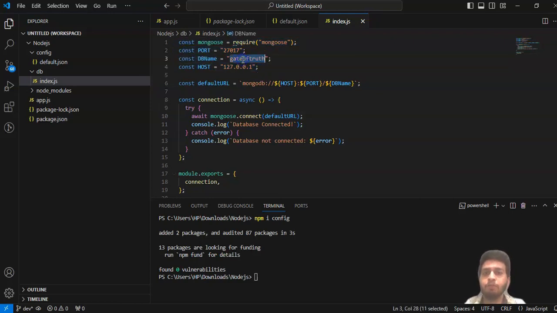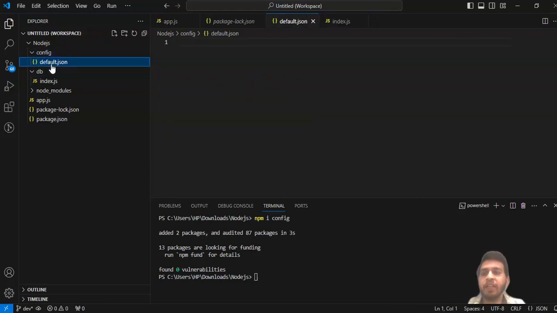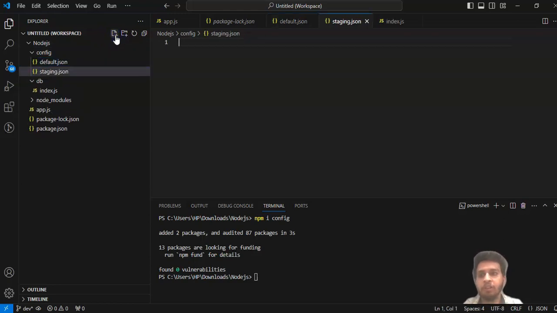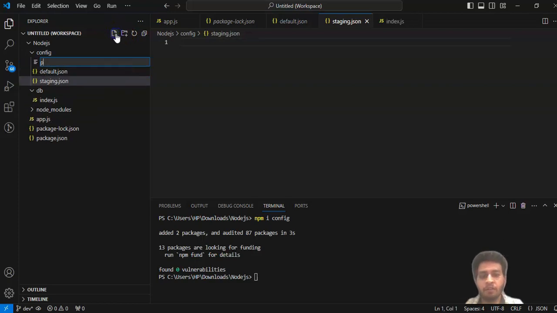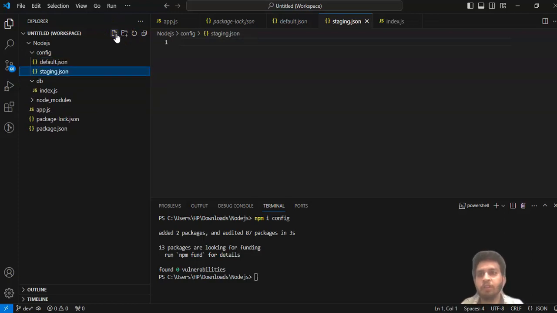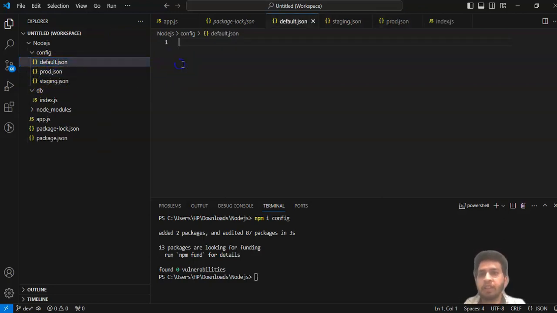So we will move these values from this file to the config file, and for the other environments you can make staging.json and production.json.